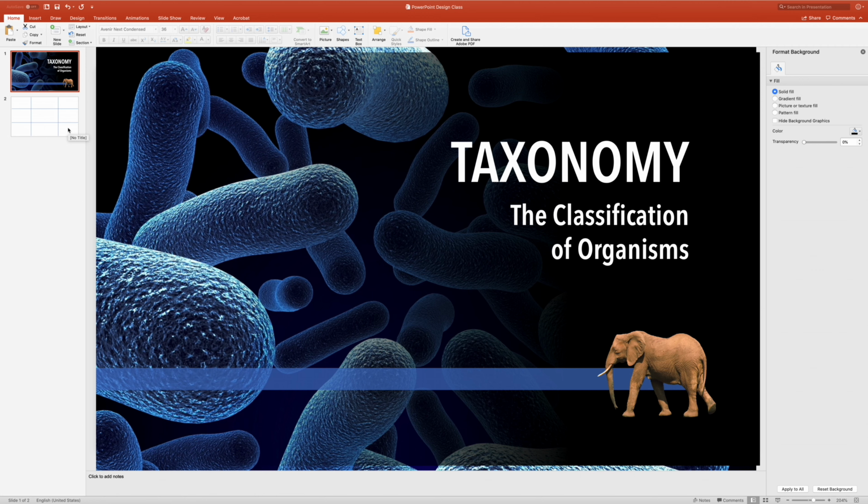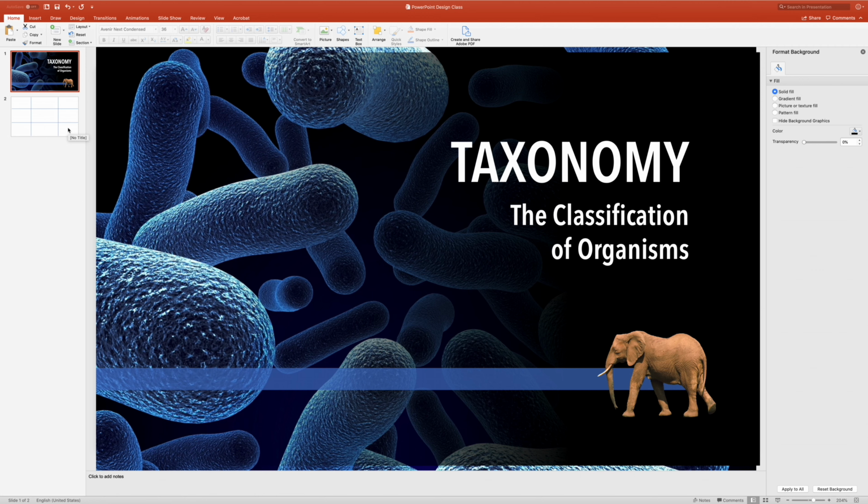One quick trick I want to show you is with, again, my favorite little guy here, the elephant. One of the beauties of doing this sort of erasure of the background, deleting the background, is that PowerPoint recognizes the edge of this elephant.